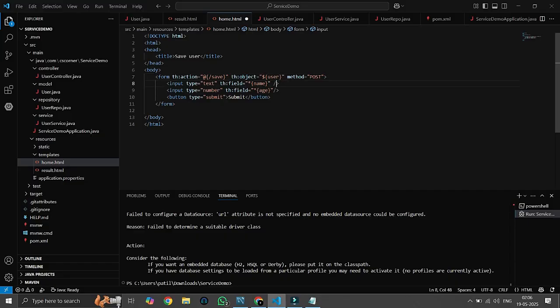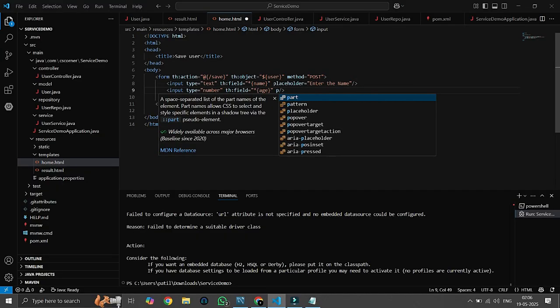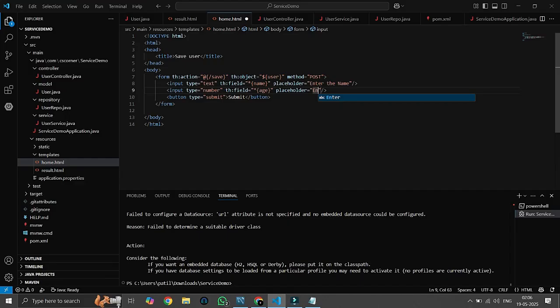Okay, and here name would be name, age, button submit. Okay, that's all. If you want, you can write here placeholder is equal to enter the name, and here placeholder is equal to enter the age.